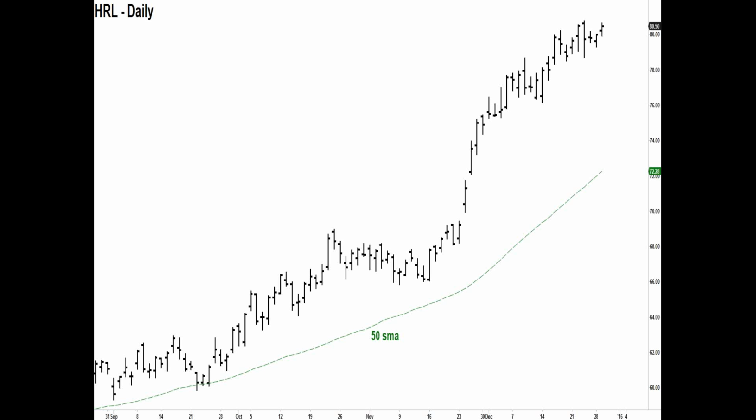So let's look at this recent chart of HRL coming into the beginning of the year. Where is price in relation to this 50-period moving average? Price is above. So therefore, we are not going to be selling anything. The only thing we will be doing is looking to buy because we're in an uptrend. So therefore, if we're looking to buy, we want to identify all the so-called resistance points where it looked as if for sure the market was not going to go any higher. And there's a bunch of them.